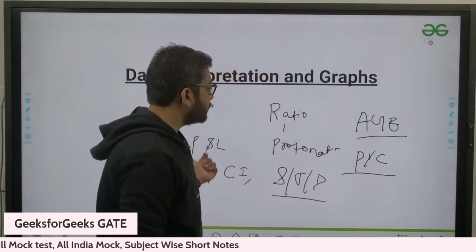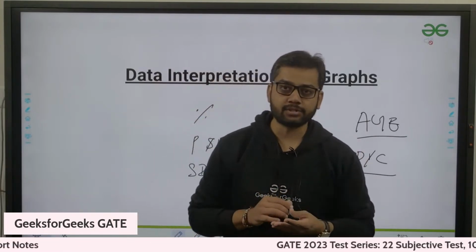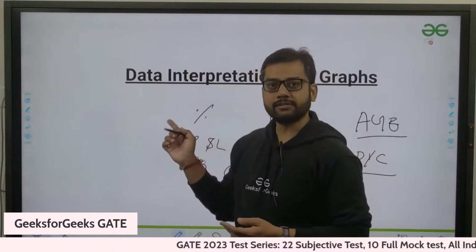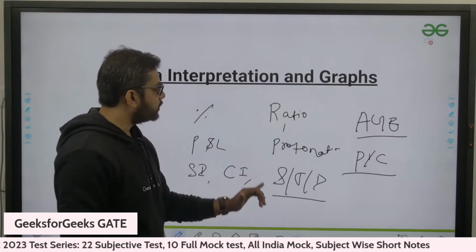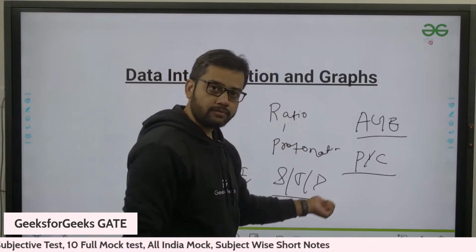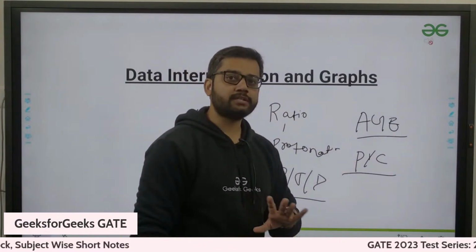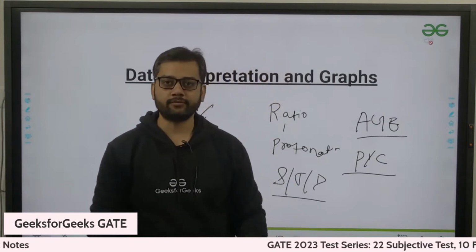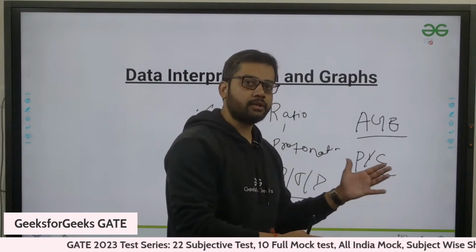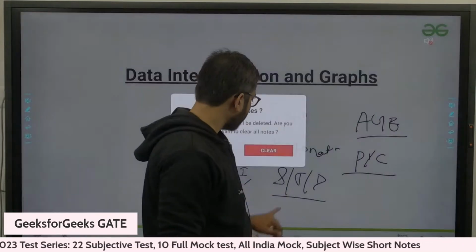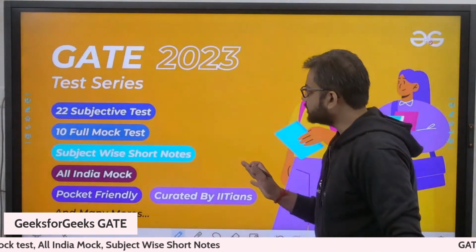Okay, after this the data interpretation part was introduced, because in one data interpretation question they can ask you all of these concepts. Okay, so by just putting one question they can check the knowledge of all of these. Number series, okay, whether it's a number series, whether it's a blood relation question, whether it's a floor arrangement, sitting arrangement, puzzle, anything they can ask by putting any diagram questions or any kind of DI questions. So I'm not going to discuss these things. Okay, first let's quickly come to this.